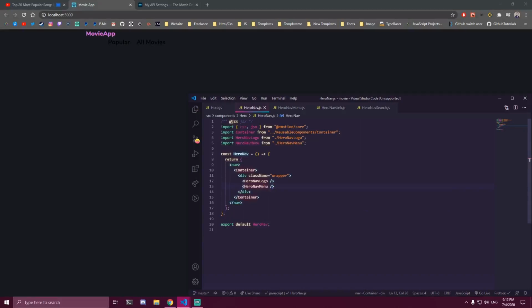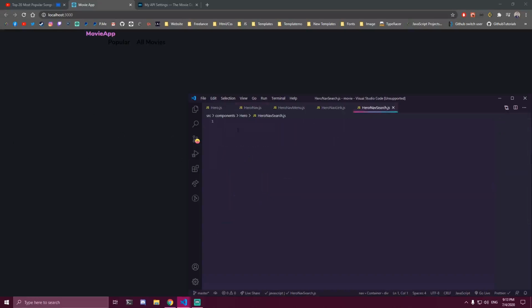Then here we're gonna have a search as well, so we're gonna need to create that first. So let's go to hero nav search. And here we want to have a form inside of this, so we're going to remove this. And inside our form, we only want to have a single input, and this is going to be for us searching the movie.